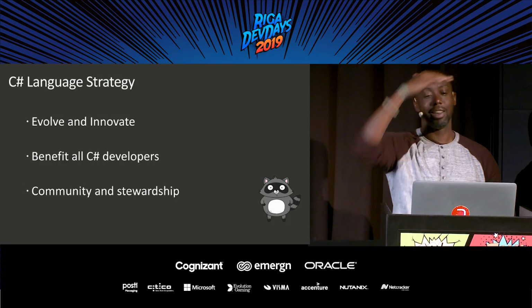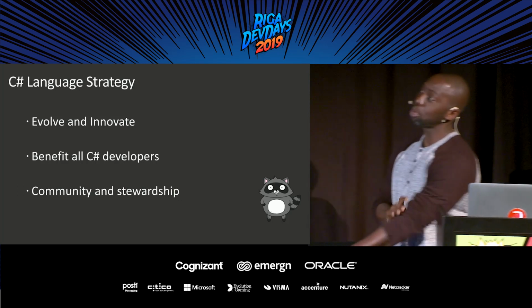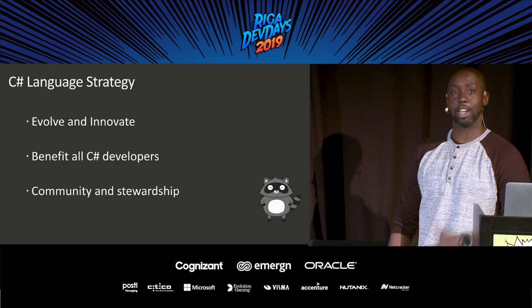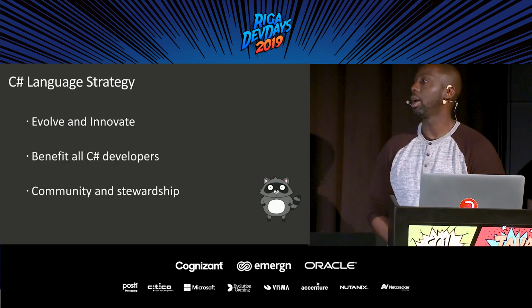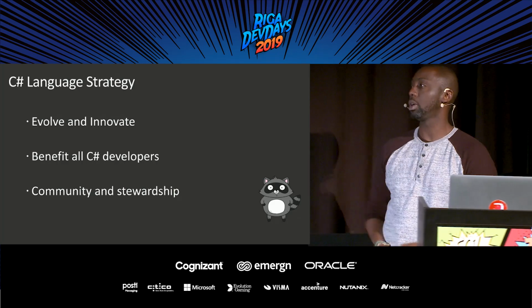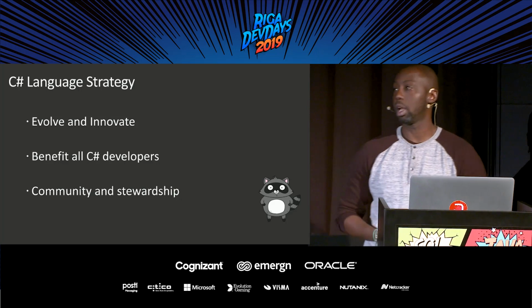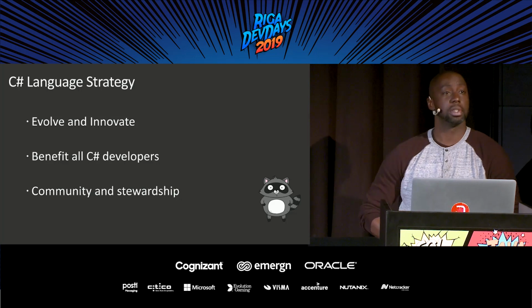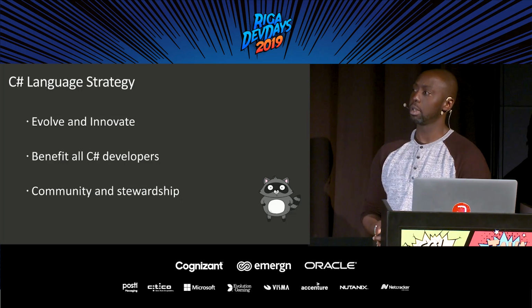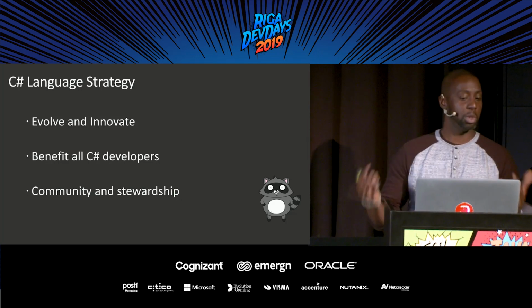Yeah? Okay. So I'm going to do my best to keep you guys awake and entertained as much as possible. My name is Cecil Phillip, as it says under there. I'm a cloud developer advocate at Microsoft, which pretty much means I talk to a lot of developers and a lot of companies and try and understand what are some of their pain points and hopefully we can make those better for you.